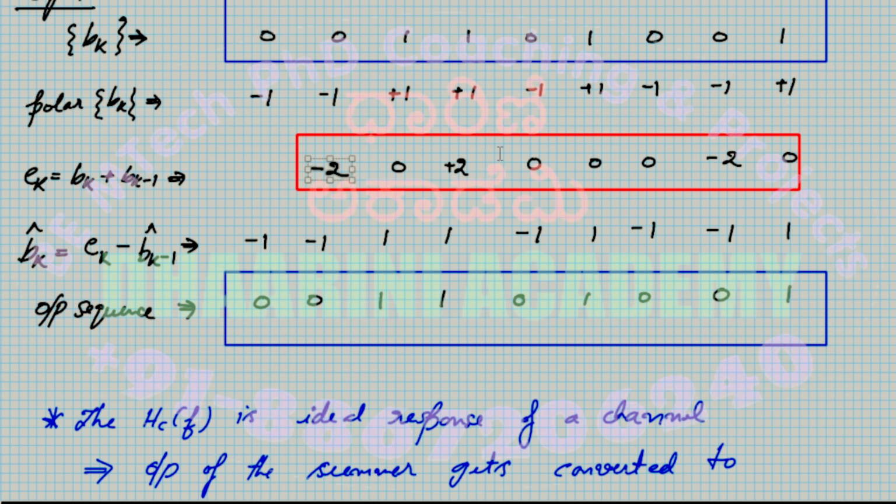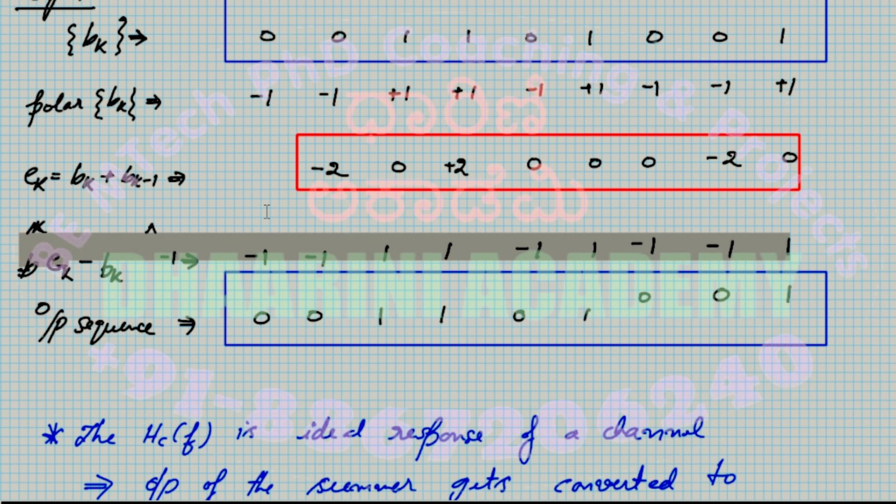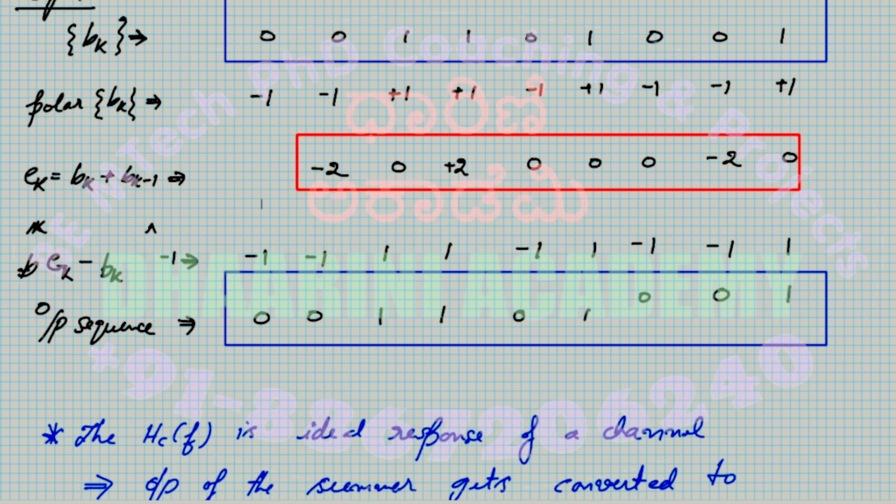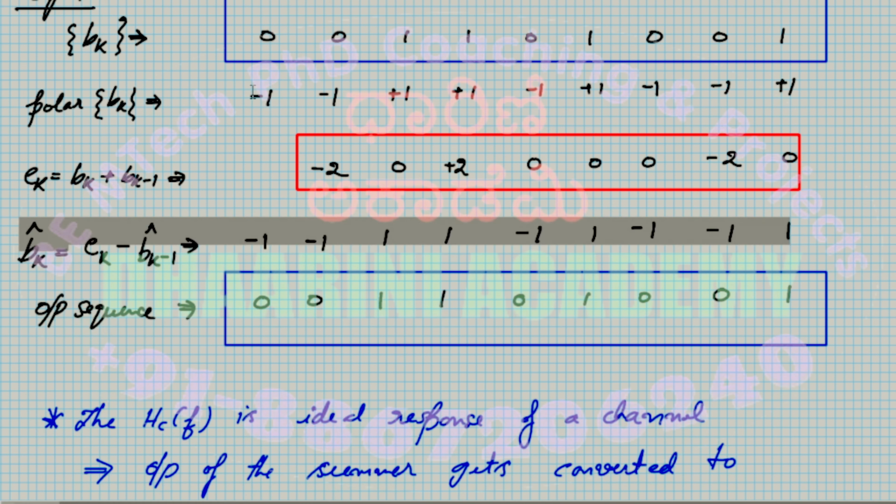ck is the previous line, whatever is written inside the red. Okay, that is ck. So bk minus 1, I'm going to get only from here, the second minus 1, what we see here. So only that is the one which I'm able to calculate. The one before that, I need to assume, like from the previous polar bk, whatever we have written, I'm directly writing that. Okay, so that's how I'm able to write this bk cap.